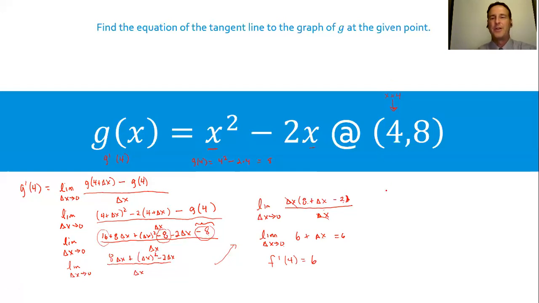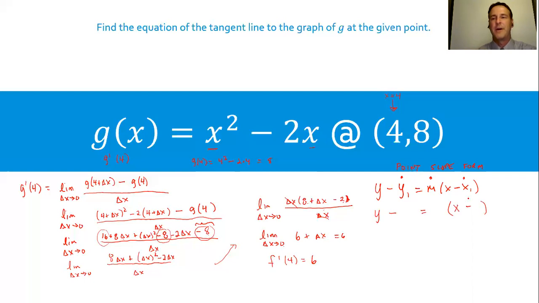It says find the equation. Now, the equation, I'm going to write in a form that we're not typically used to in mathematics. This is called point slope. Then here's what I'm going to do. I have to find values for an x value, a y, and a slope at x equals 4. The slope of the tangent line, basically. And what's nice is I have all of these answers provided.